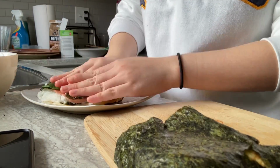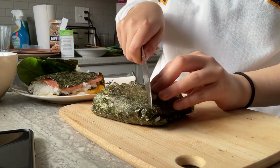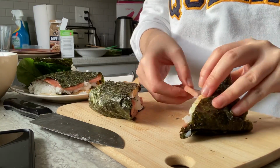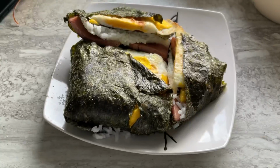Having been forced to cook for myself, I feel like making food actually isn't that bad. Like in high school and before, I always thought of it like such a big deal, and I was like, okay, in university I'm living off campus, I'm going to starve, but it's actually not that bad. So yeah, don't be scared to make food.